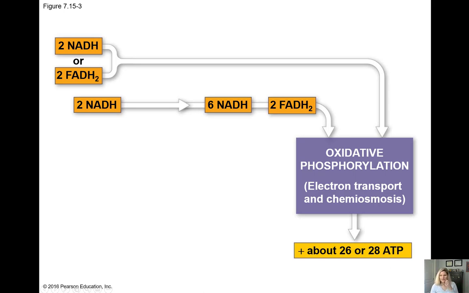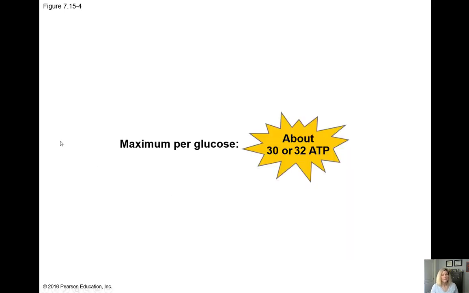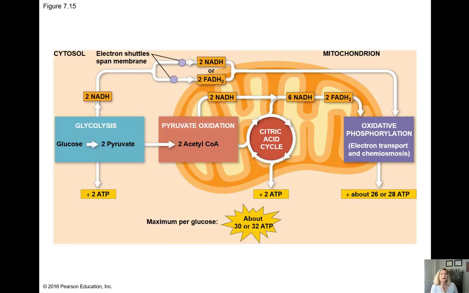So if we add the 26 or 28 ATP from just this last step with the 2 gained from the glycolysis stage and the other 2 gained from the citric acid cycle stage, then we end up with about 30 to 32. You'll notice some textbooks have a little bit more, some a little bit less. So this is on average, so ignore the maximum, just say it's on average. You'll see various numbers, but it's around 30, a little bit more than 30. Sometimes you'll see a little bit less than 30. All right. So we're gaining lots of ATP.